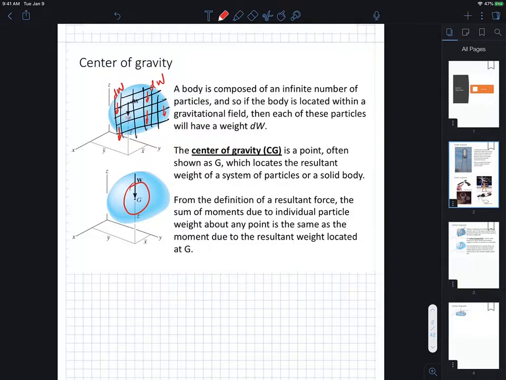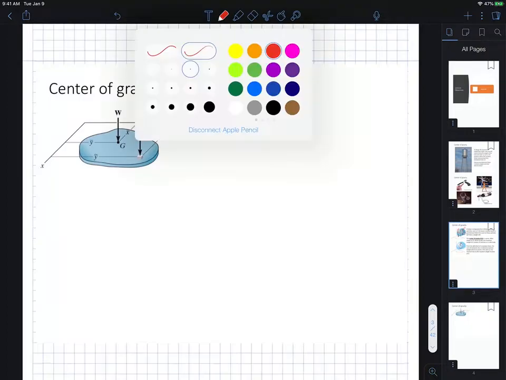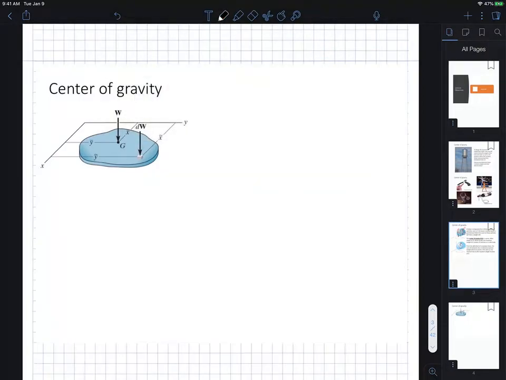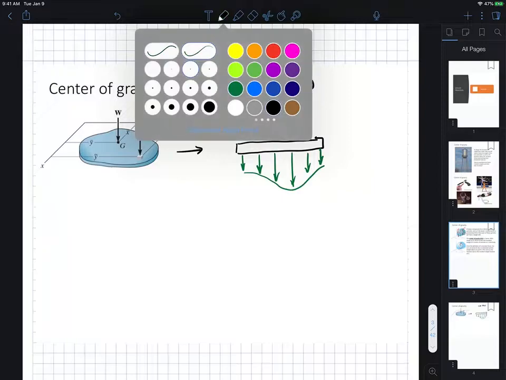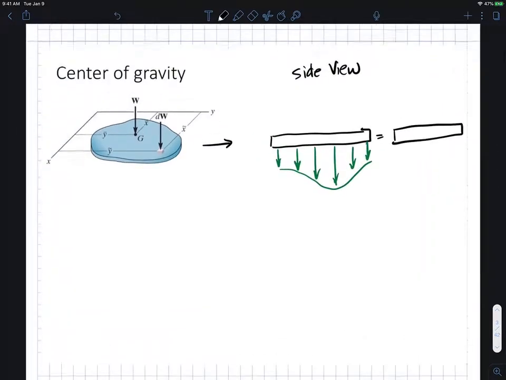And so if we look at this, it is a little bit easier to think about in 2D. So let's take a side view of this, slice through a blob. So let's say this is our blob, and look at it from the side, right? So I'm going to look at it this way, and hopefully you can imagine that it has just some little bit of thickness associated with it. And so now we have all of these weights distributed, and we can think of those, right, as some distributed sets of forces, right? And so may or may not be uniform, but the whole idea, as you know, we can take this and turn it into an equivalent system, right?